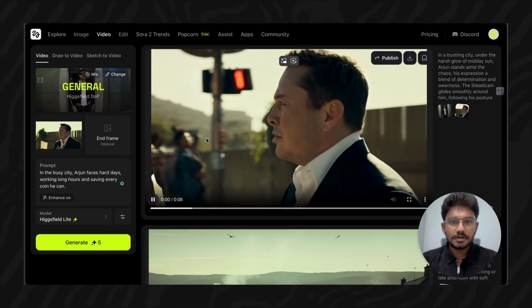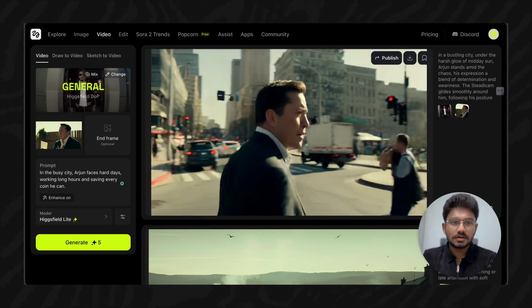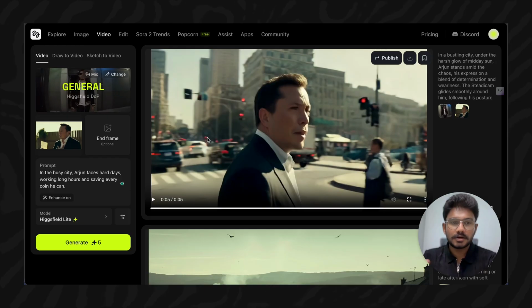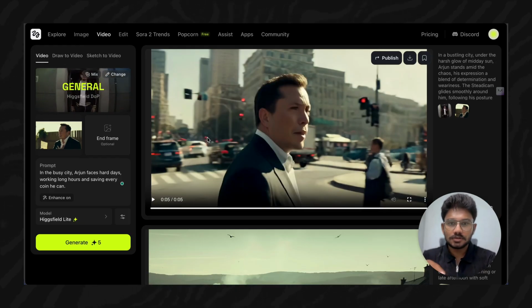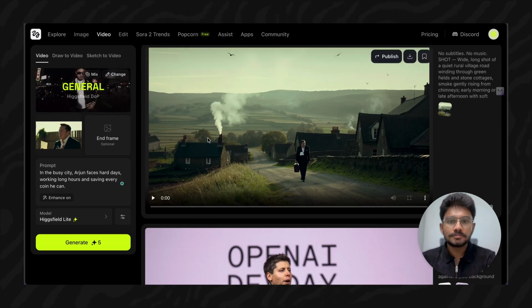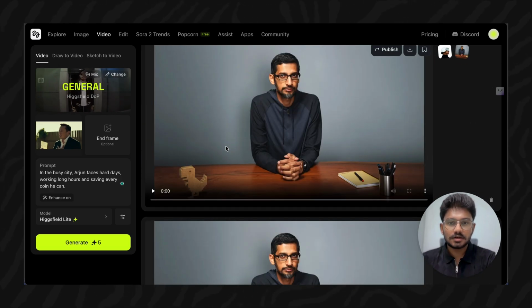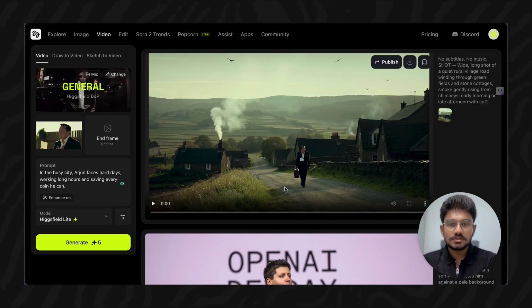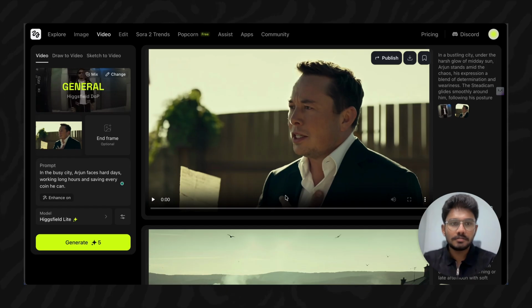Now let's try to play this video. It's kind of similar but not completely up to the mark. So if we iterate with the models or iterate with the prompts, it's going to work. These are some of the examples that I've created using this same tool. So this is how you will be able to generate these scenes, or how you will be able to generate the videos.